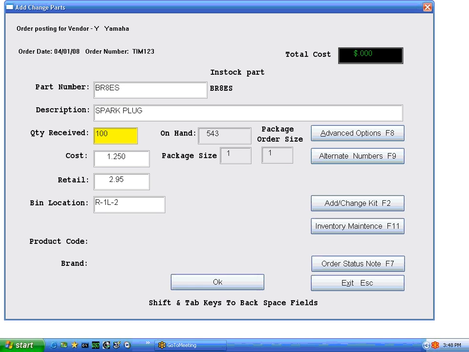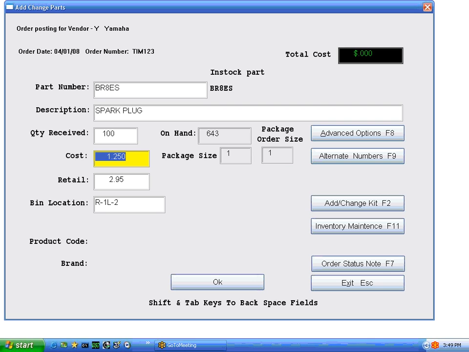It wants to know, okay, how many came in? I just got 100 more on this order. Okay, that's the price you should have paid. Now, if you're putting in stock or manufacturer type parts, there shouldn't be any need for changing the cost because it should be correct. If it's not correct, it's typically an example of maybe you don't have the newest price file. So if you're adding manufacturer parts and the price is not correct, you probably want to call support and find out why. That shouldn't really be happening. It can happen occasionally. Sometimes the manufacturer will change a part in between price updates, but it's not normal. So if you find you're doing that quite often, you need to give us a call and check it out.